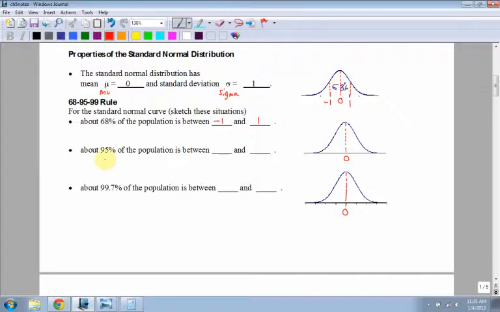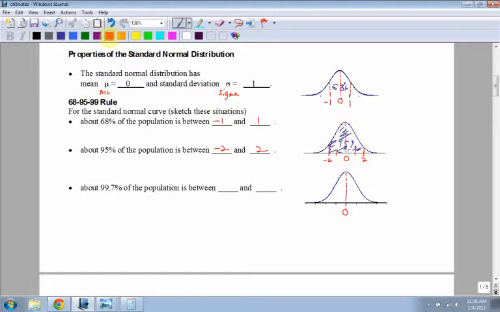95% of the data is within 2 standard deviations. So instead of just going 1, I'm going to have to go 1, 2 in each direction. So that means down to -2 and up to +2. Between those two values, I'm going to have 95% of my data. So that means 95% of the data in a normal distribution curve is between -2 and 2 standard deviations. And you can see that because that percentage stands for the area underneath the curve. All this area underneath the curve is 95%.